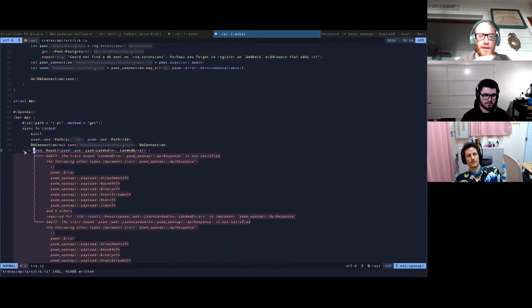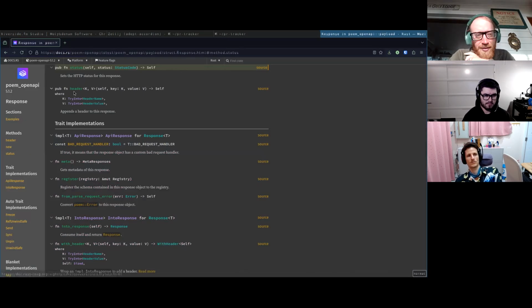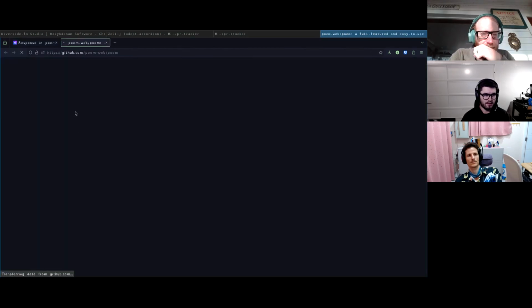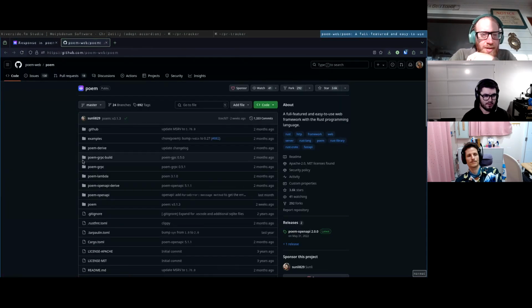There's a whole directory of OpenAPI examples in the Poem repo. Maybe that's worth looking at. Yeah, just see some of it in use. That's in examples/OpenAPI.